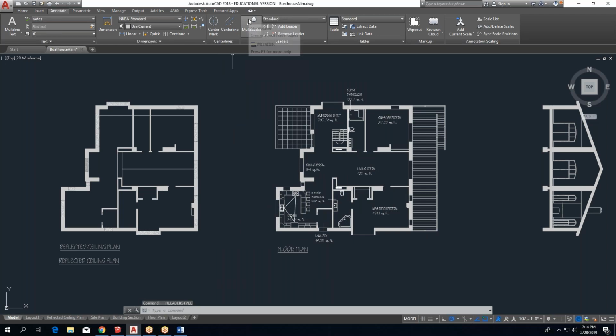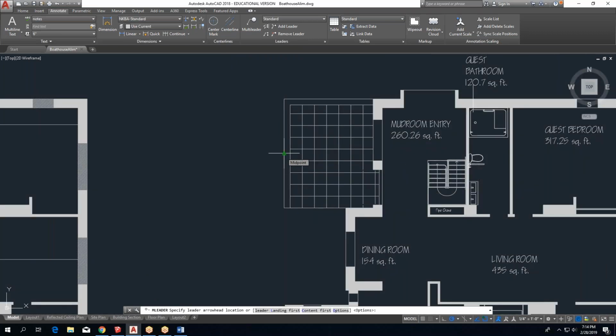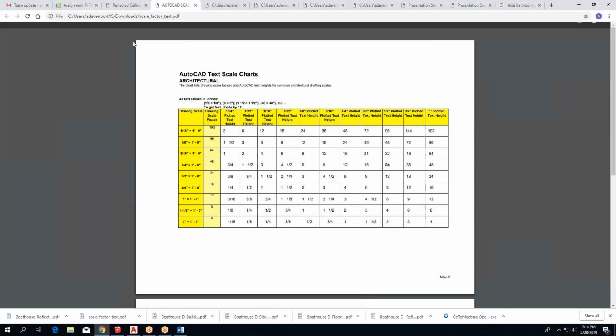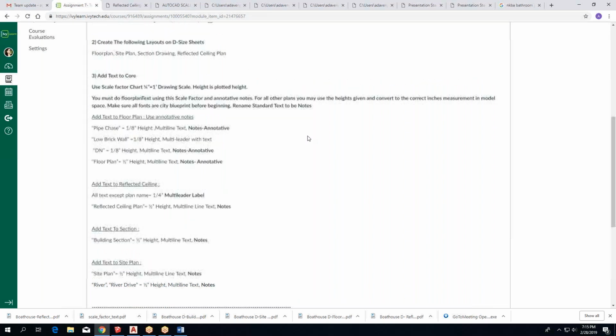So if I go to use my multi-leader, it functions now like a notes text would function. If I look at my homework assignment for my floor plan, it says low brick wall should be an 1/8 inch height, multi-leader with text. But a multi-leader is the only thing that is non-annotative.